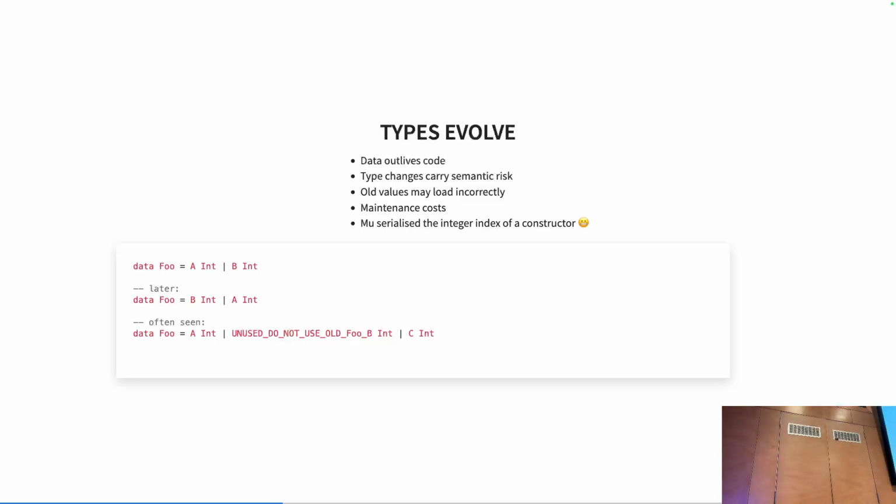And we get things like this, where there was a B, and we don't use it anymore, but we cannot remove it. So there's unused, do not use, please for the love of God. Never, and there's also basically the training for new Strat developers was you never reorder these if it's something that's being saved, and you always add new things on the end, otherwise you'll break everything that came before it.